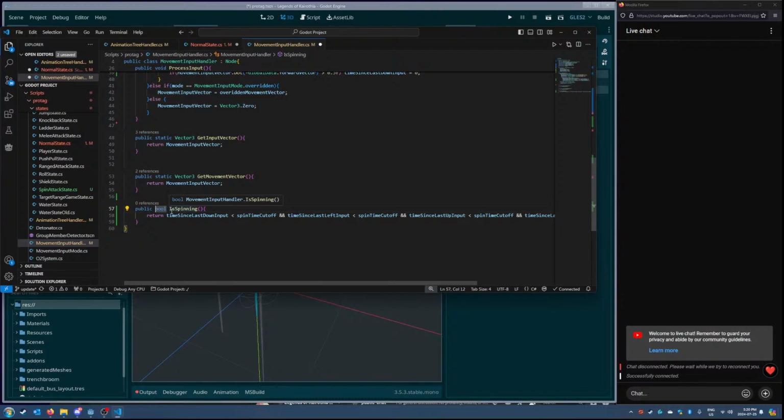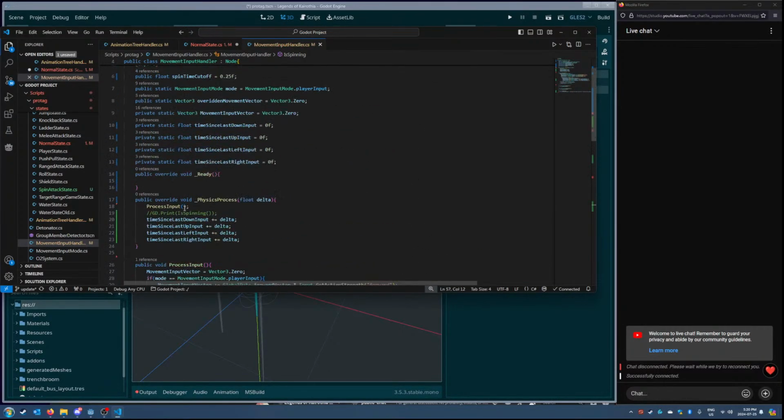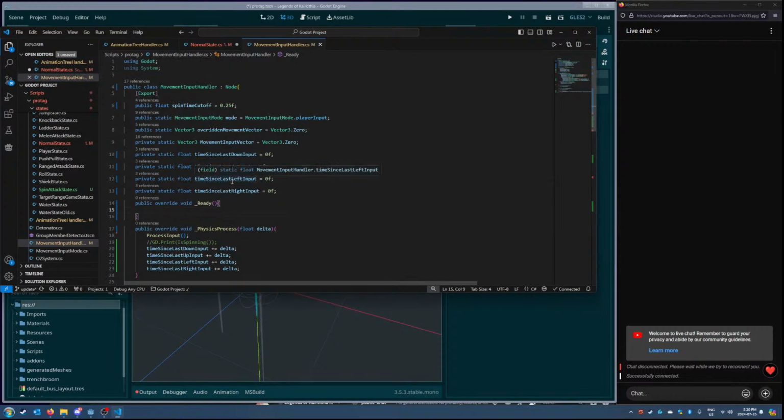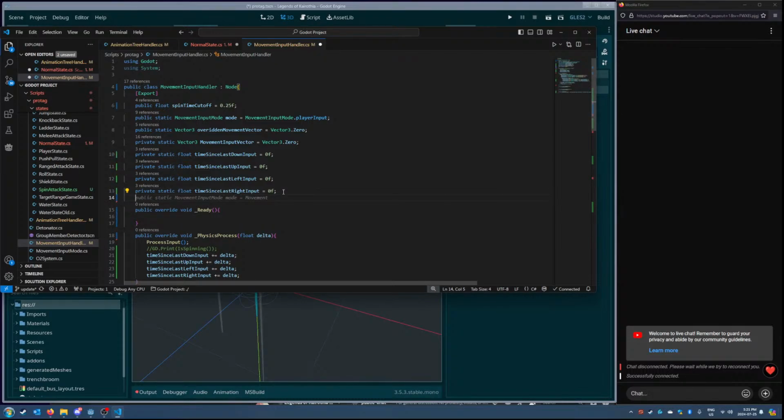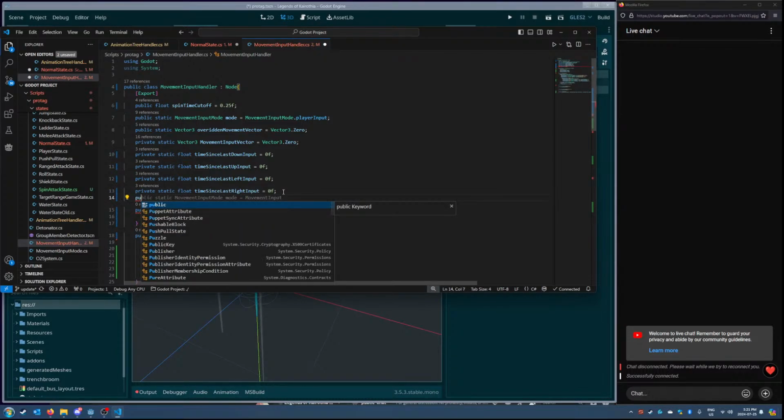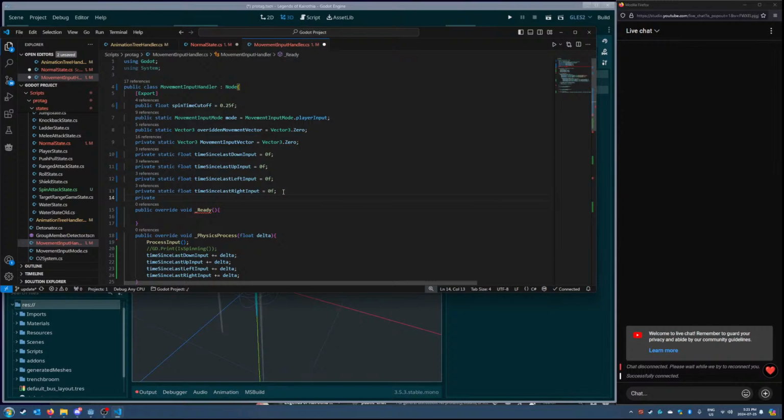Well, I can't make this static, I don't think. Yeah, I can't. It's just not an option. Or maybe I can. I have to make it so that an instance of this can be accessed statically, which is not difficult to do, but I have to put a little bit of work into that. Private.